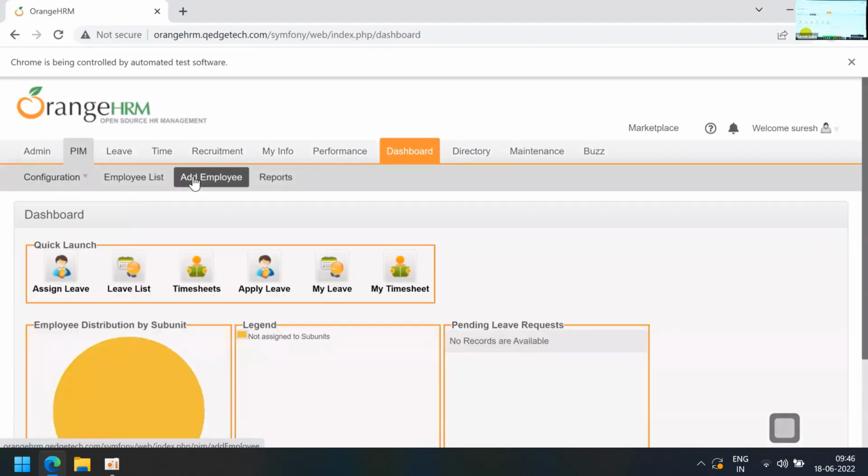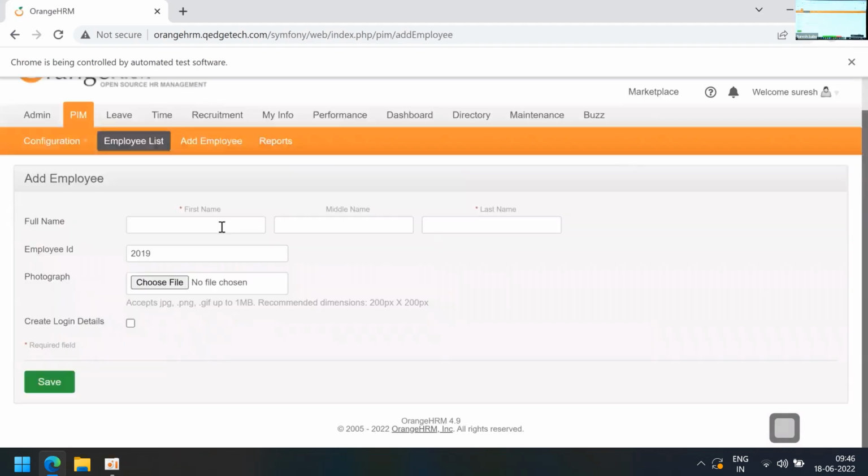This is the scenario I would like to test. Add an employee. I'm giving some name. What is the employee number here? 2019. I'll make Selenium capture this employee number. Save.